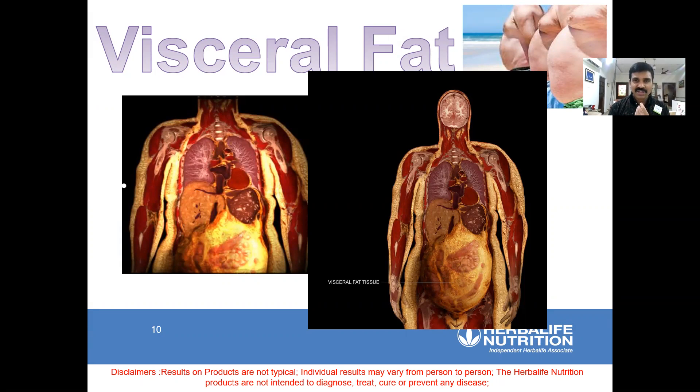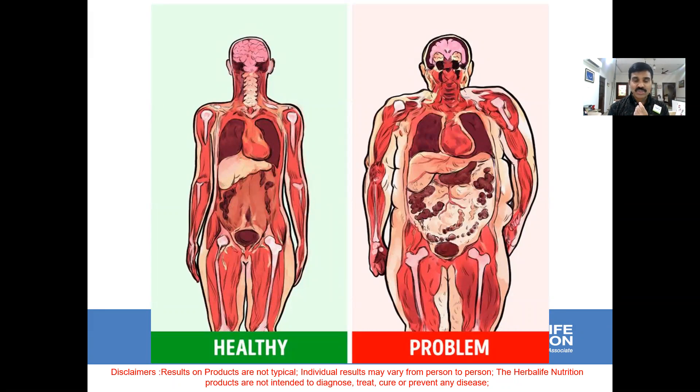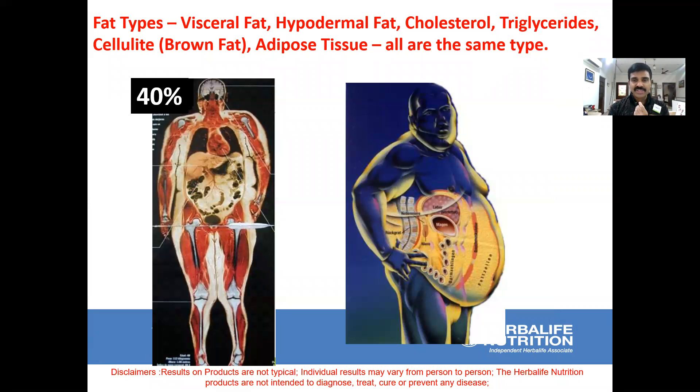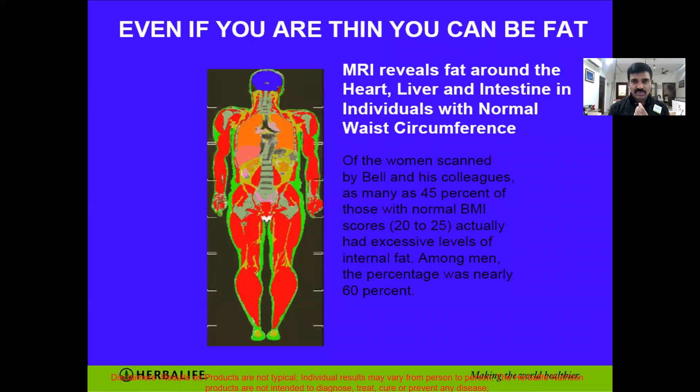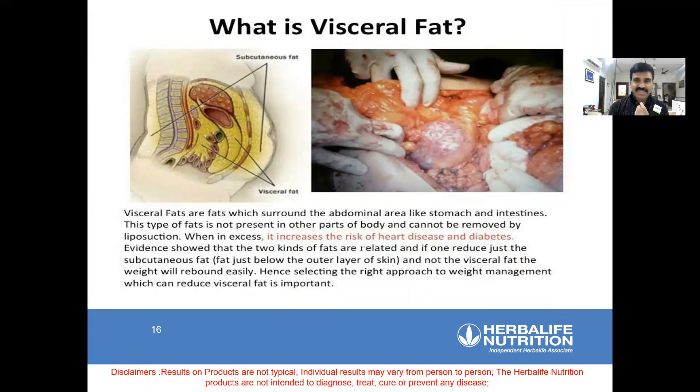This presentation is all about visceral fat. What exactly is visceral fat? Visceral fat is the fat inside the intestine. If you see this left side, what is shown in white color is fat — specifically there is subcutaneous fat under the skin, and fat inside the stomach region called visceral fat. What is shown in red color is muscle mass, which is healthy. Some people are underweight but still have visceral fat. Don't imagine that all lean people are clean — some lean people, though underweight, have a lot of visceral fat inside.